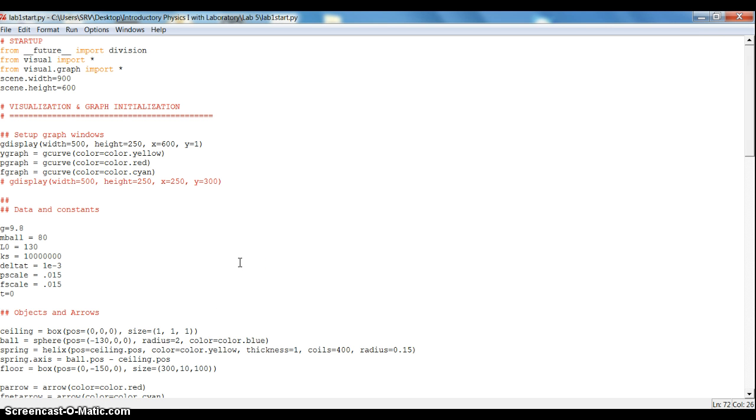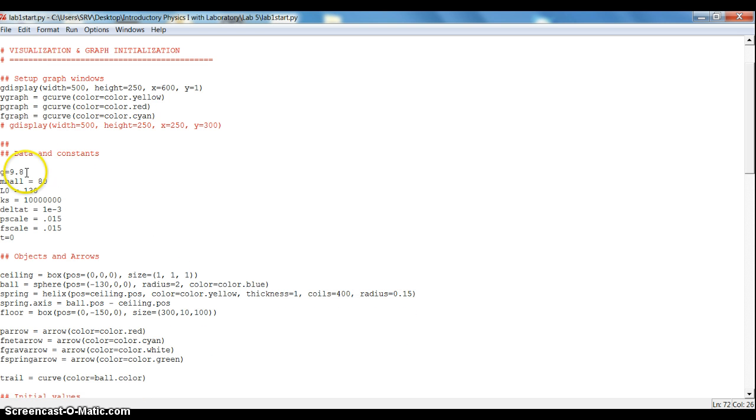To model the swing, we obtain the initial data given from the behind the scenes video. We start from the gravitational constant, which is 9.8. The mass of the person, which for an average male is 80 kilograms. And from now on, we call him a ball.